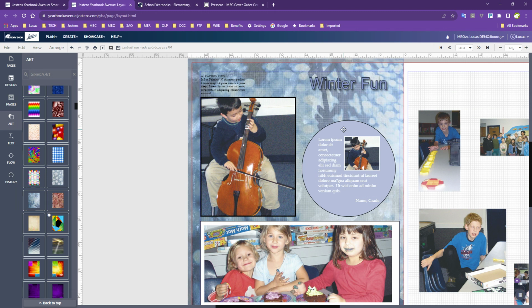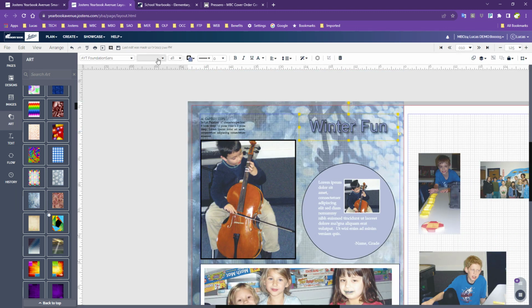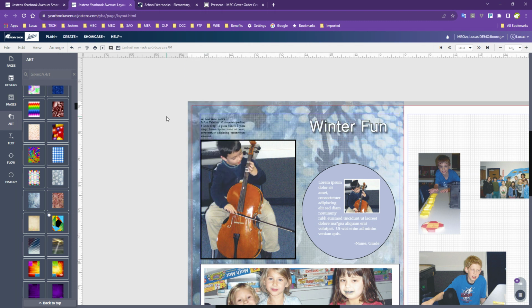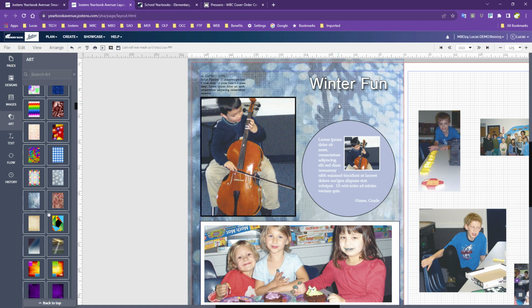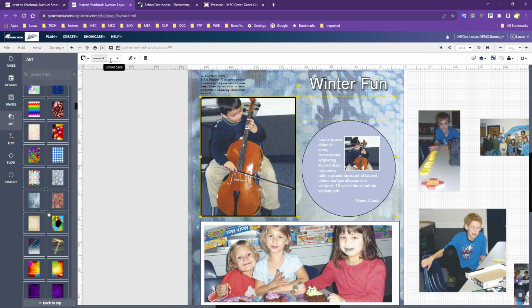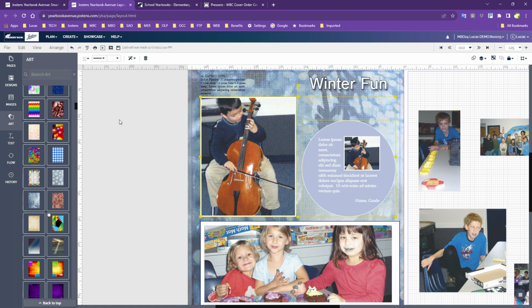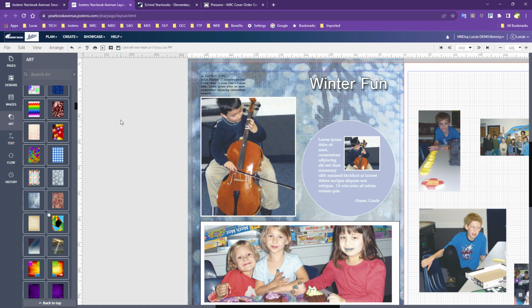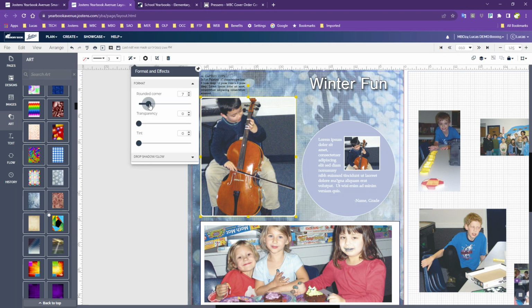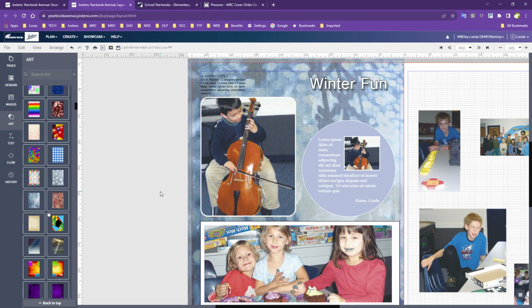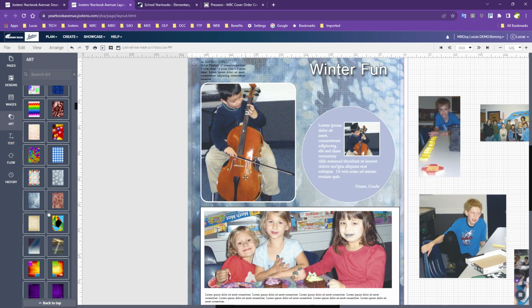I kind of like that one a little better, but I'm going to change my text to white there. Just do something kind of different. You can round the corners of squared objects that are there.